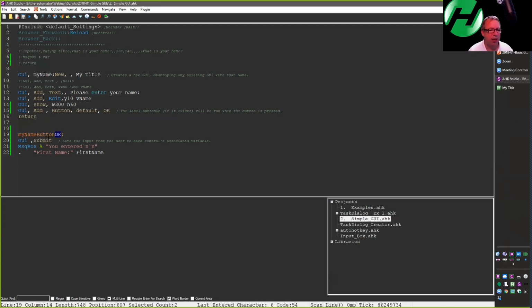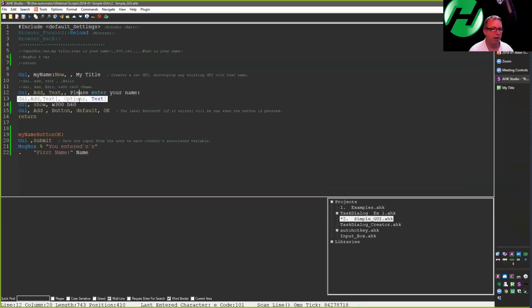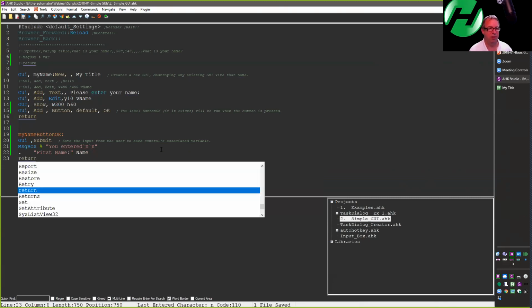But we're going to go ahead and now I need to, of course, get back into here and say, where was it? vname, right? So down here, this has to be name. Why is that? Because this is vname, and v is going to be the name of the variable you're storing the data for. And here, you just put in the variable itself. So let me save this. You know, I don't like not having a return here.